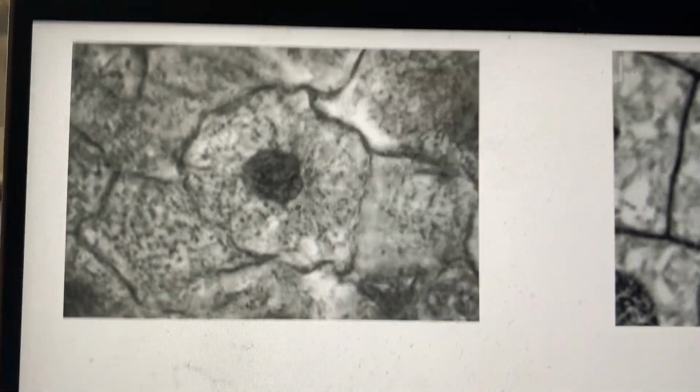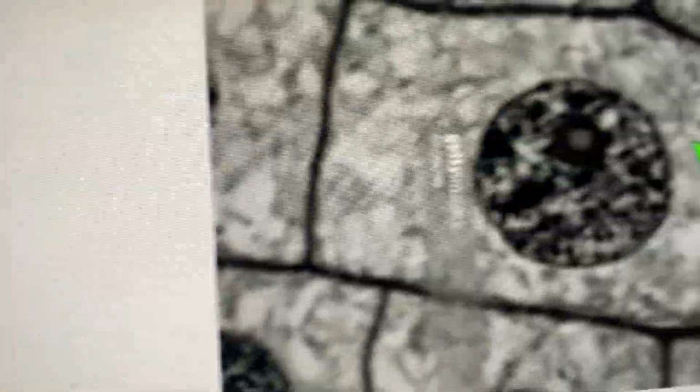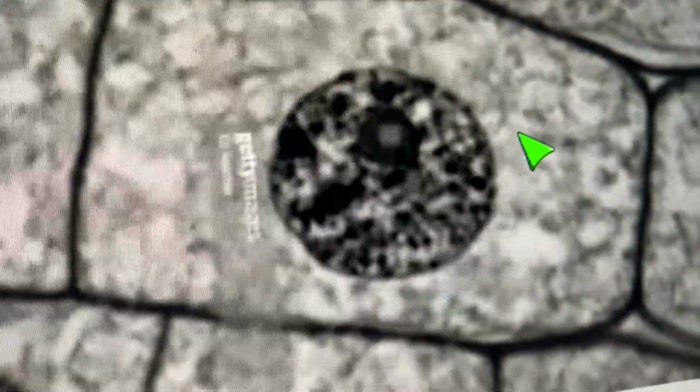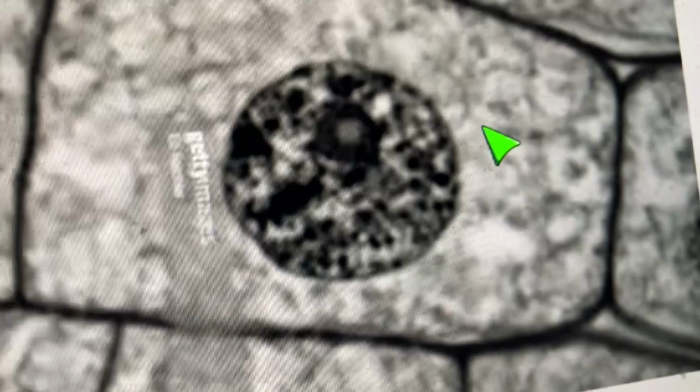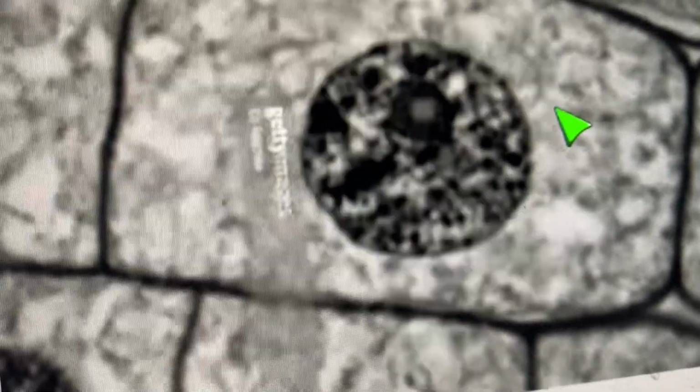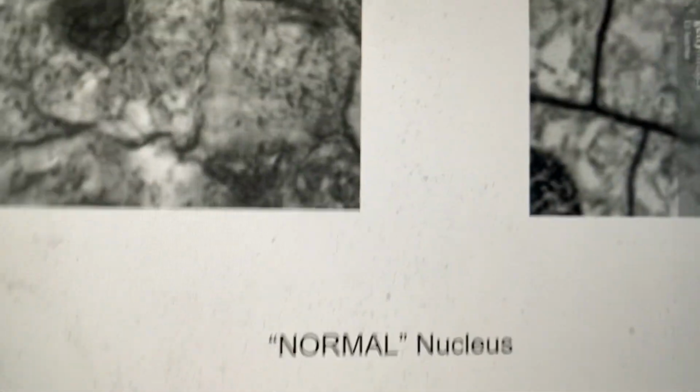All right, by now we know what a nucleus looks like in a cell. Here's a typical animal cell with a nice nugget of a nucleus floating around on the inside. And here's a plant-like cell. Again, a nice little nugget of a nucleus floating around in the middle. That's what nuclei are supposed to look like when they're nice and round and doing what they're supposed to do. So then what the heck is this?